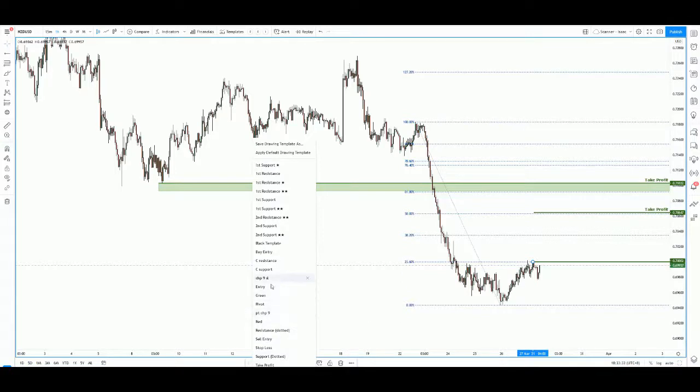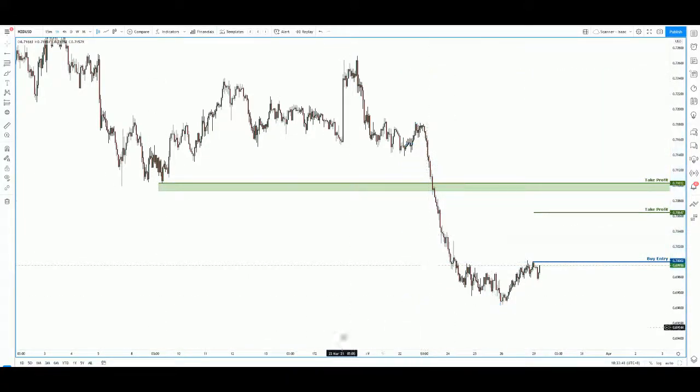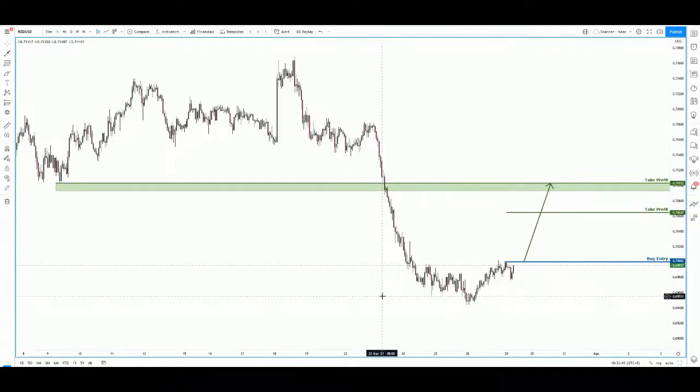So we can actually have a buy entry, a pending buy entry at this level. Okay, this is a pending buy. Okay, and then of course what we need to have, and you see the 61.8 is in this area here, right? So apart from that, okay, what we need to look out for is the stop loss.